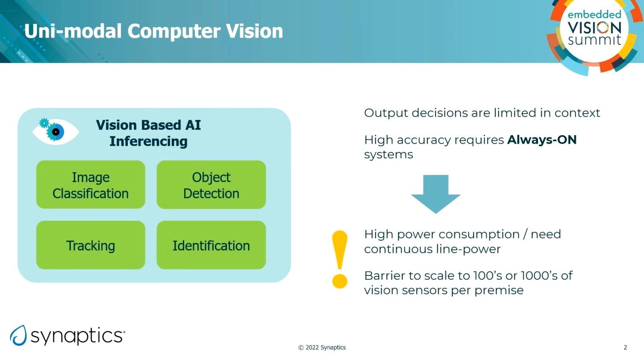The other problem with only using vision is if you don't want to miss any events, you have to keep your device always on, right? Always connected to a camera, processing the information, running your AI algorithms and figuring out what's going on based on that vision capability. And if it's always on, it's drawing a lot of power, and you're not going to be able to run off of batteries. It's going to have to be connected to power line. And that creates a scalability problem, right?